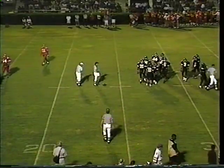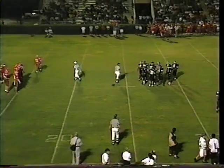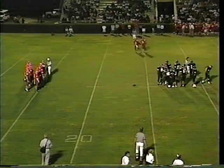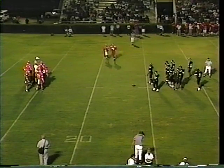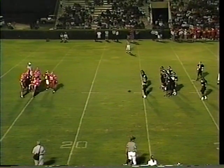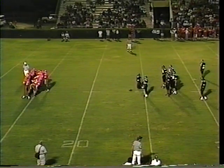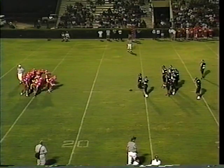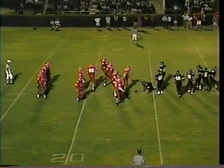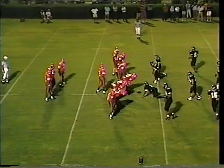Wow, a nice drive, though, that ate up a lot of clock. 19 seconds remaining in the third quarter. That was a good crisp pass there by Johnson. He had Anderson open, he just didn't see Littles. So Johnson's 0 for 5 in the second half after being 5 of 6 in the first half. I tell you what, that post corner was there. It was. If Anderson doesn't turn around and looks over his right shoulder, I'm sorry to harp on it, he's got a good chance to make that catch down there.